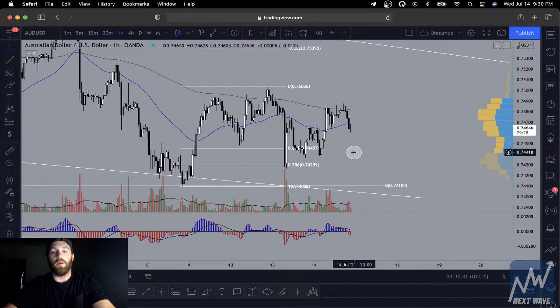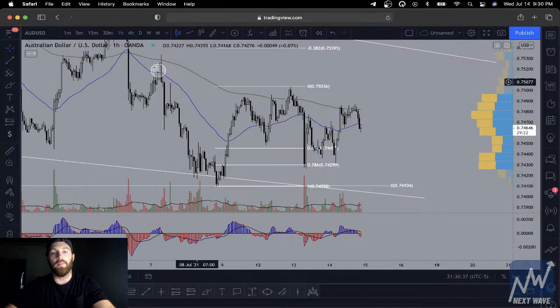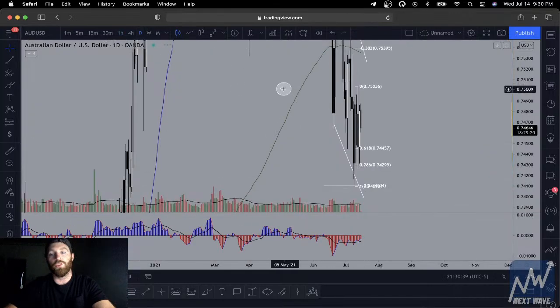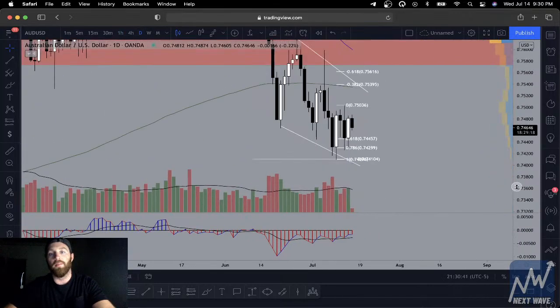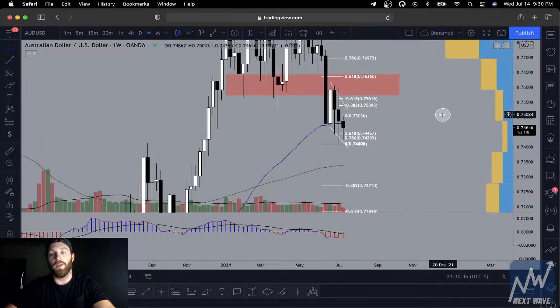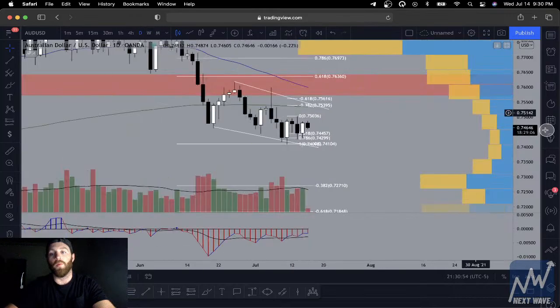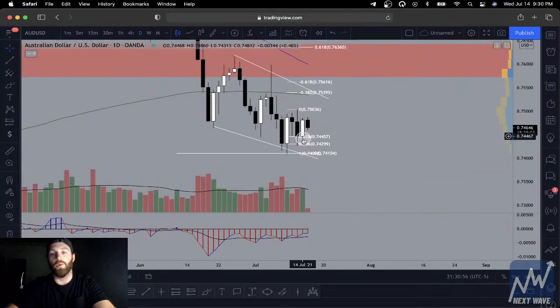So AU played out from last night as well. It came down and hit the 78.6, came down, tapped it again, and started to move up. To me, it's a little choppy, right? It's in the same type of scenario, I believe. Weekly is throwing bottom wicks. So if this week closes like this, I expect this to move up next week. But right now, we have sort of a bullish candle to play off of.